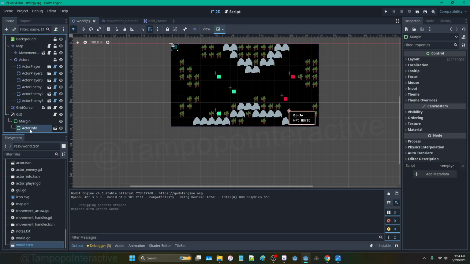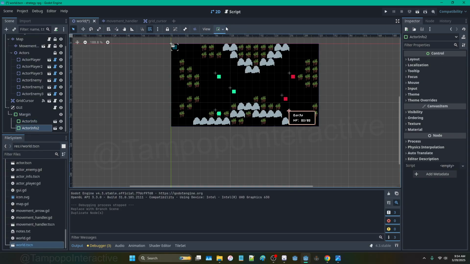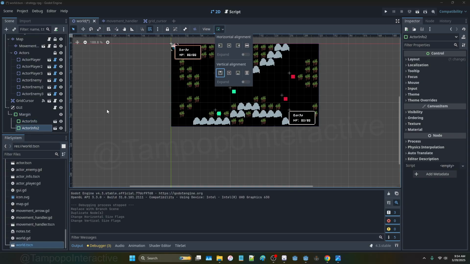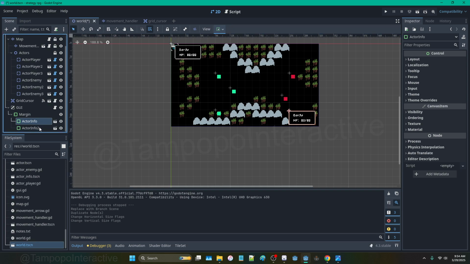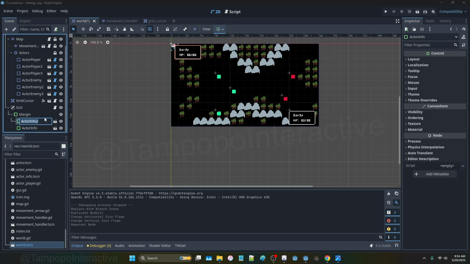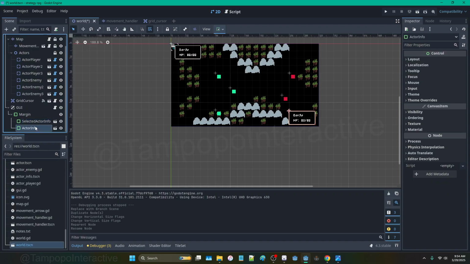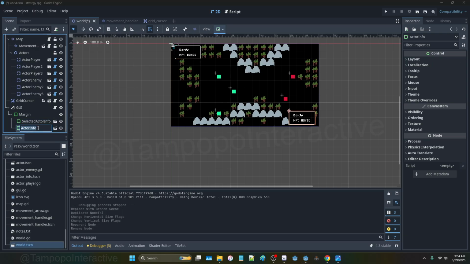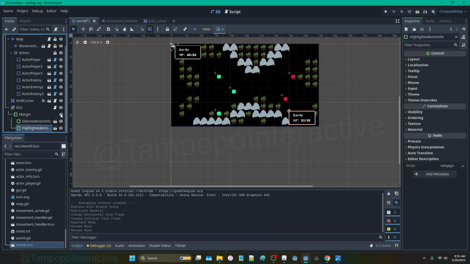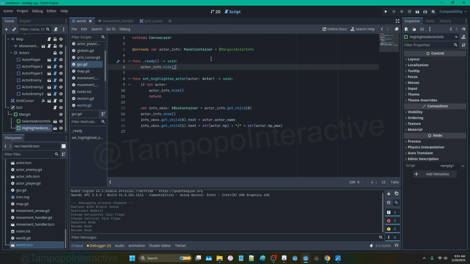I'm going to duplicate that. And this one I want to go into the top left. And actually I want to reorder these. This is going to be selected actor info and highlighted actor info. So I have to update these.